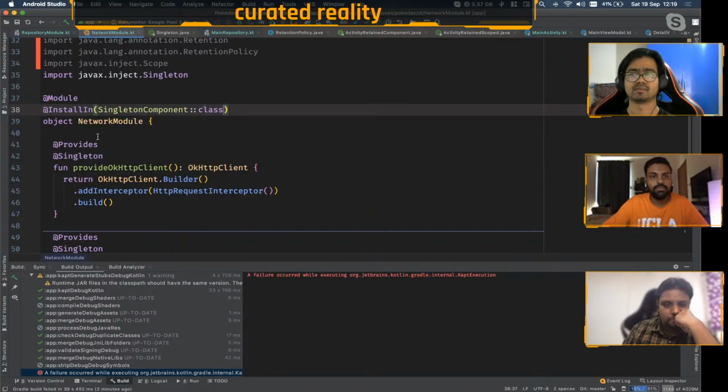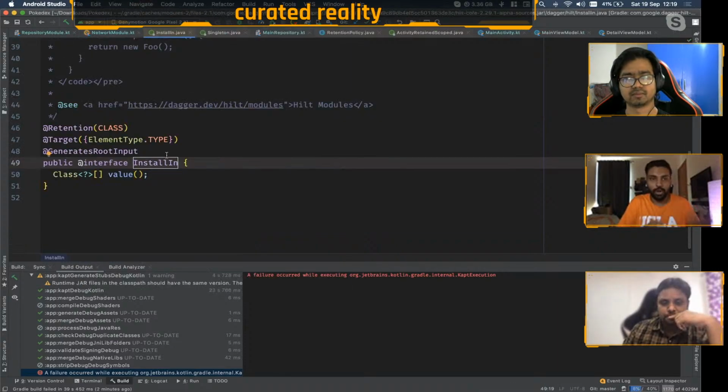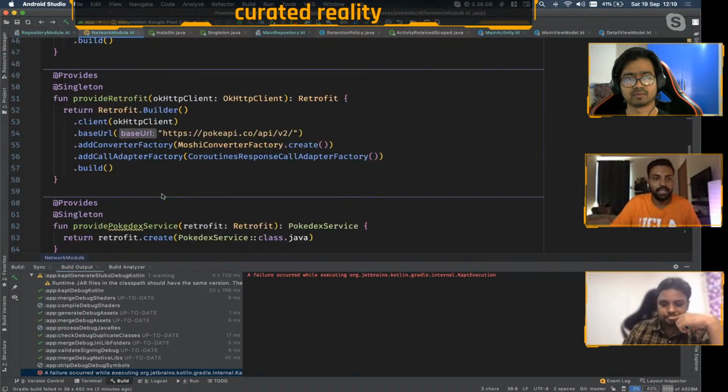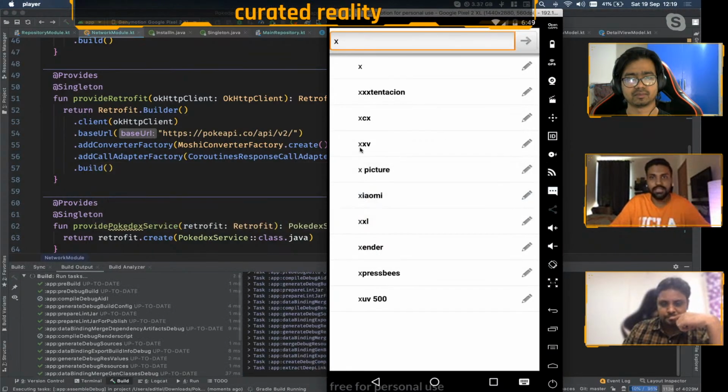Now, if you realize the Kotlin syntax here, it's a class. Basically, we're giving it a class reference. And install-in is basically saying, I will do the magic behind it. I will create a class for you with a component which behaves in a single format and so forth. That's the whole point of it. So let's try and run it, at least get this build running once. I actually thought it's that miracle day where I hit run and it literally built for me.